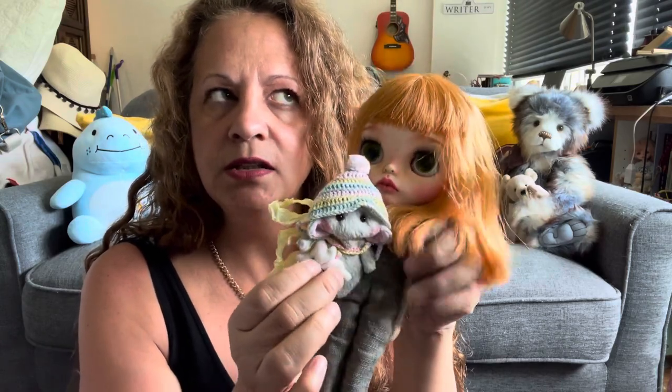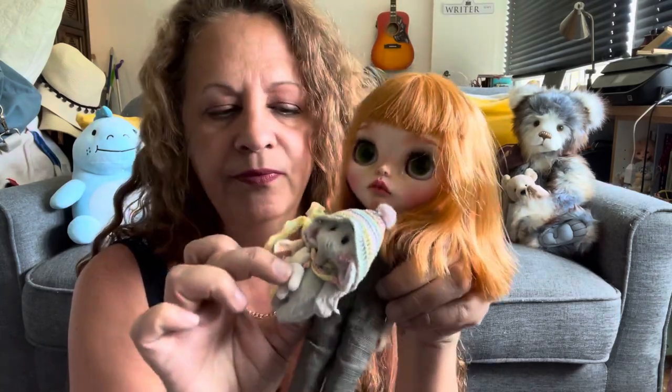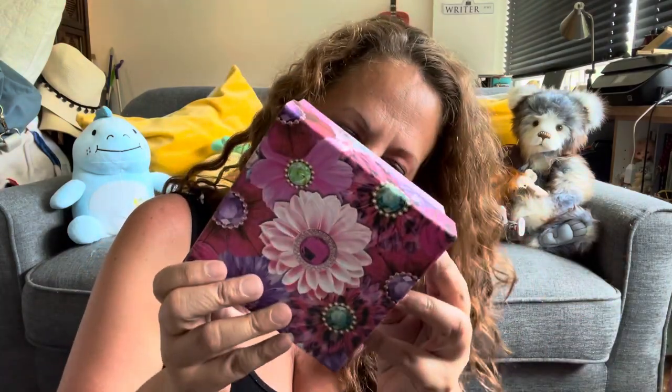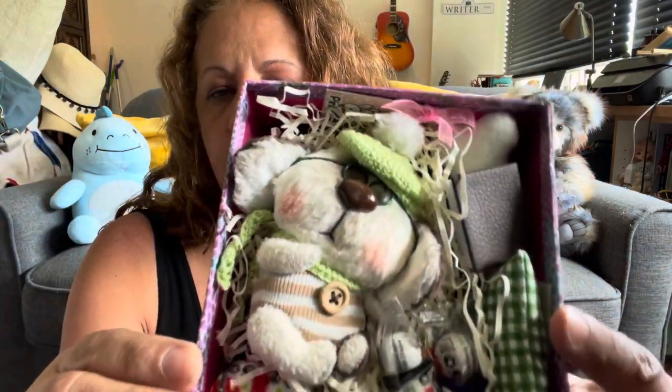I'll link her information below — she's Pinky Needle. I follow her, she follows me, and I think you guys have seen some of her work. I just loved her items specifically. Let's look at the big one! I love that they all came in their own little home, their own little packaging. This one says 'From Russia with Love — Teddy Dog.' It had a ribbon, I took it off. Look at this box — how cute, I can reuse it! Look at the dog I ordered. She didn't have a Pomeranian — I could probably tell her to make one — but I wanted this one. He's like a professor or a librarian, and look at this book!